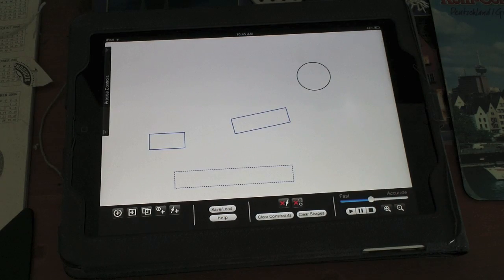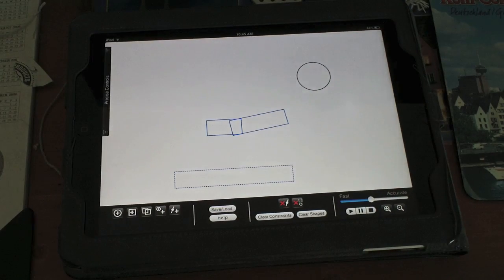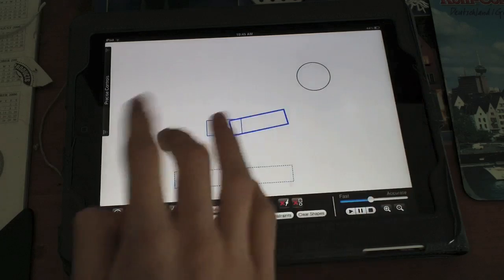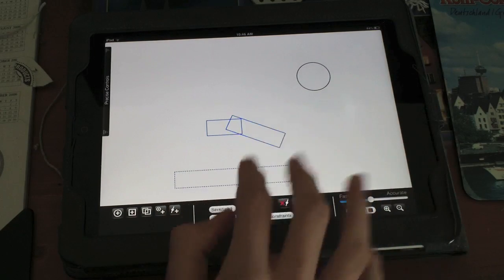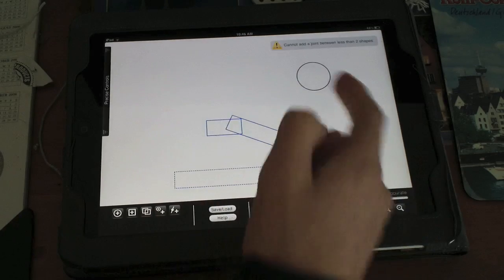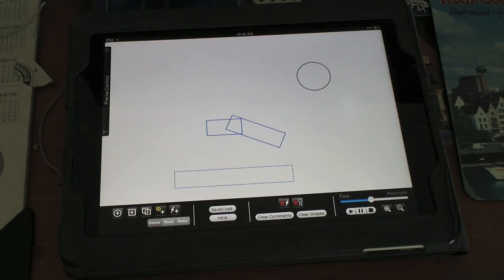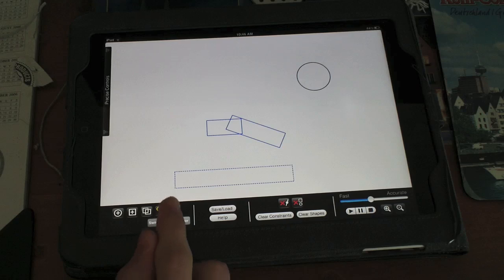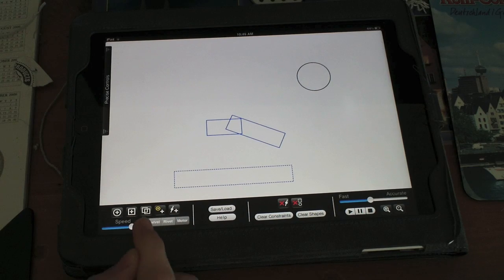So the next kind of shape is sort of about 5 different kinds of constraints. Did I say shape? Constraint. And these kinds of constraints require 2 overlapping shapes. If they're not overlapping, you'll get this error up here that it needs a joint between 2 shapes. So there's 3 kinds here. When you tap this button, you're going to get this sort of toggle thing. There's a swivel, a rivet, and a motor. And if you tap motor, you're going to get this slider thing that says speed.